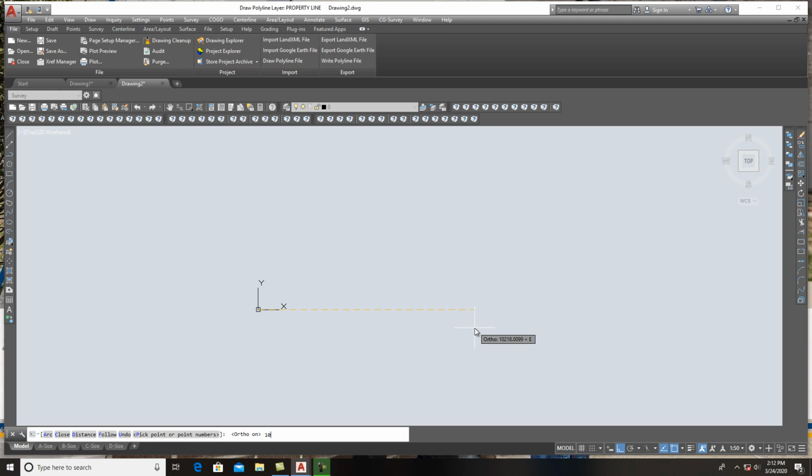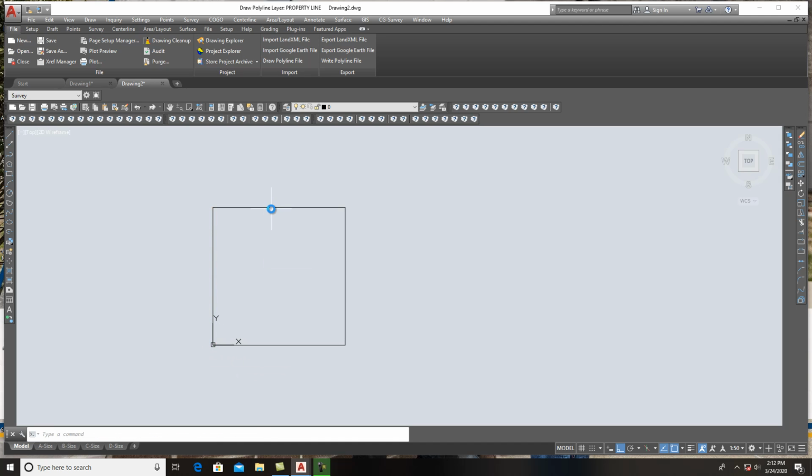Actually, let's go 1, 2, 3, 4, 5, 6. There's 600 feet. So I'll put 600 in there, comma 0, enter. There's that line. The next one will be 600, comma 600, enter. Coming back over using absolute unit, 0, comma 600, and then back down.